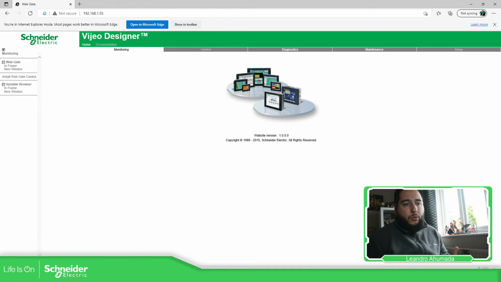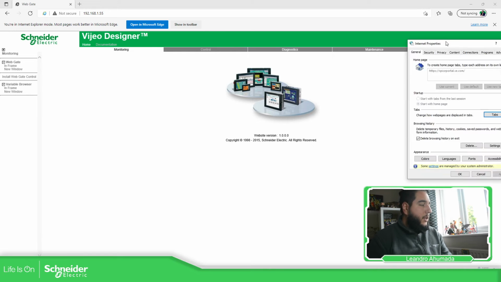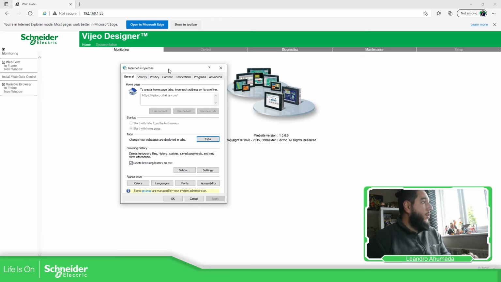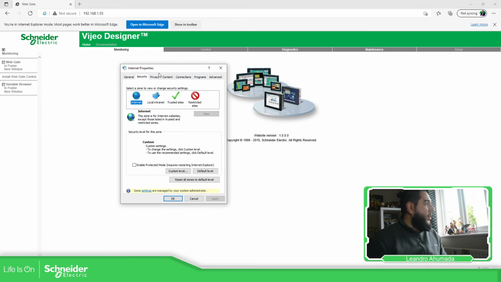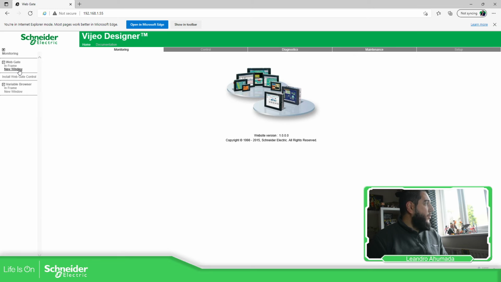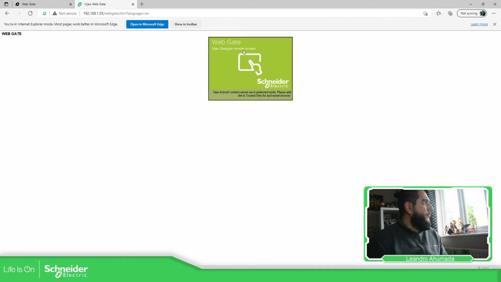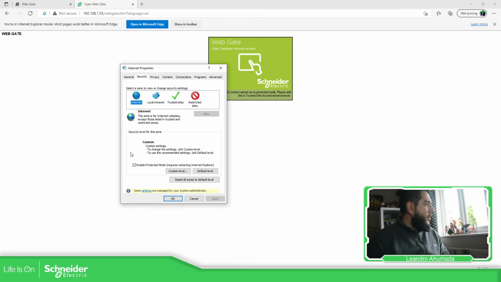In case you are not able to see this, you should be able to open from Windows the internet options. Because sometimes you have activated, okay, if you open the internet options, you will see this menu. If you go to security, sometimes you have this already enabled. So if you have this enabled and apply, let's see what is the result. Your window, and you have this message, which is the same message that we have on Internet Explorer when we were working with this. So in order to make it work, what we need to do is to disable this part.